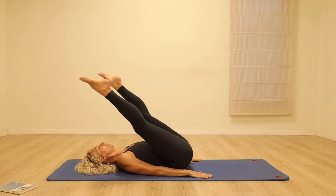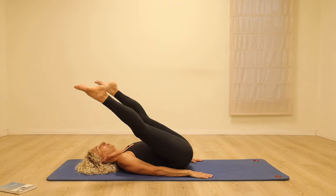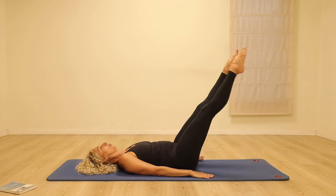Let's reverse the direction of the circle. Bring the legs towards each other. Hips come up and down. Up and down. One more time.